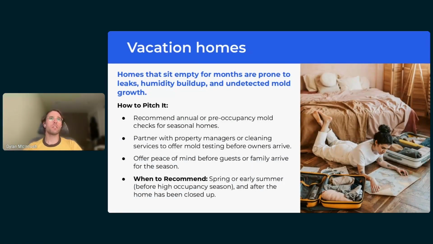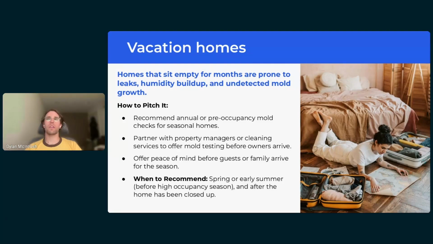Vacation homes, very similar, but there's some unique situations with vacation homes because they sit empty for months at a time. Some of these more minor problems can build to major issues, because not everyone has a person who comes in routinely to check on some of these property things. So minor humidity problems or small leaks can kind of waterfall into bigger problems. So you could have an annual check or a pre-occupancy check, maybe it's a lake house or a ski house, and there's seasonal aspects, coming out prior to when the residents will be occupying the space.